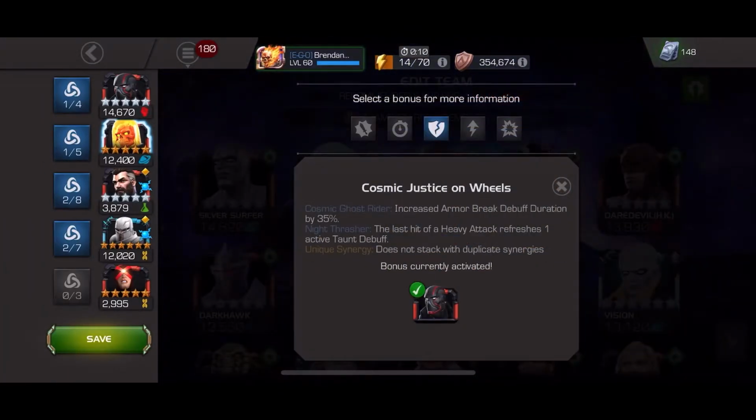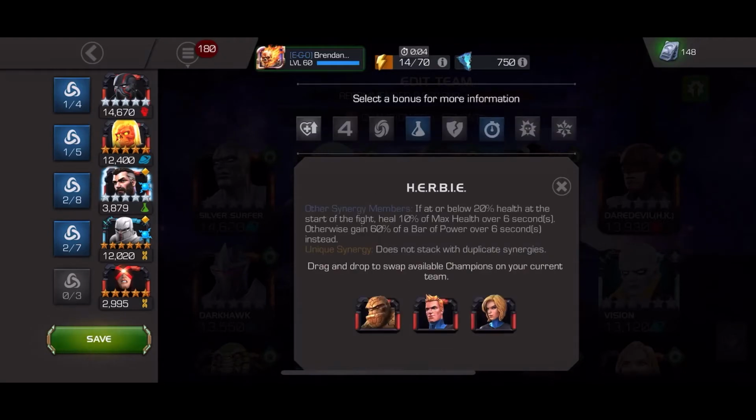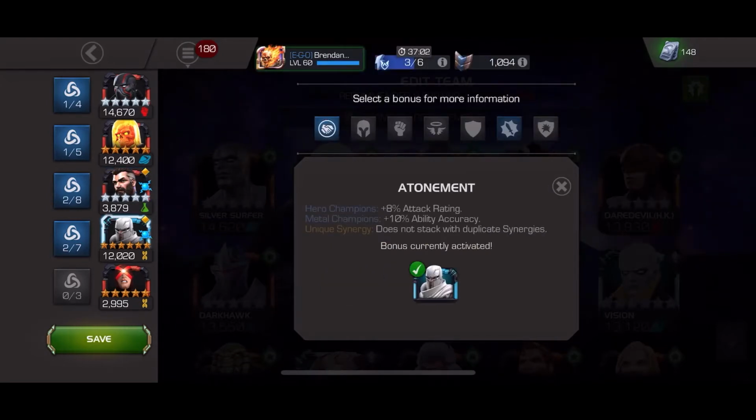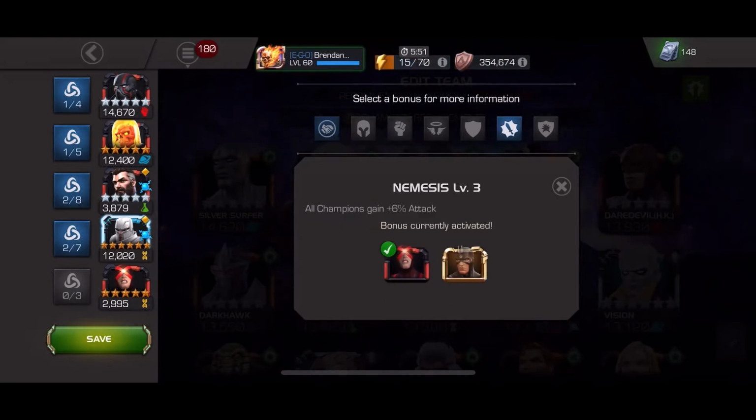So now we have my favorite synergy team for him, excluding Cyclops, as great as he is. I really couldn't care less to bring him with Cosmic Ghost Rider. So starting with the core of this team, we have Cosmic Ghost Rider, of course, and then we have Night Thrasher. Night Thrasher allows Cosmic Ghost Rider's armor break debuffs to have 35% extended duration.